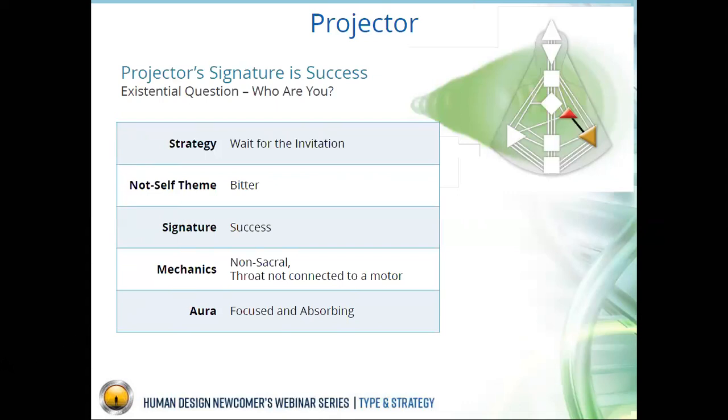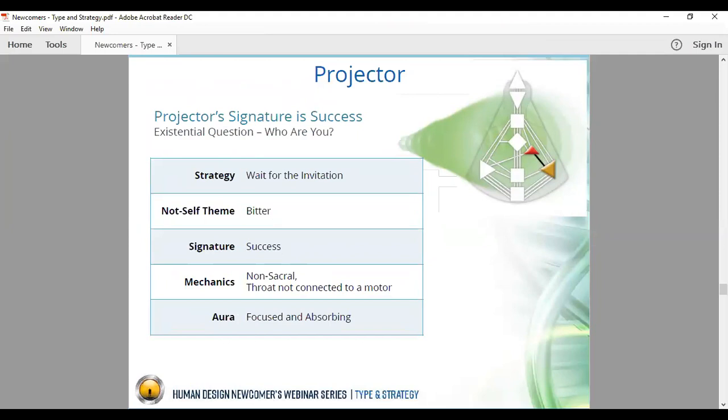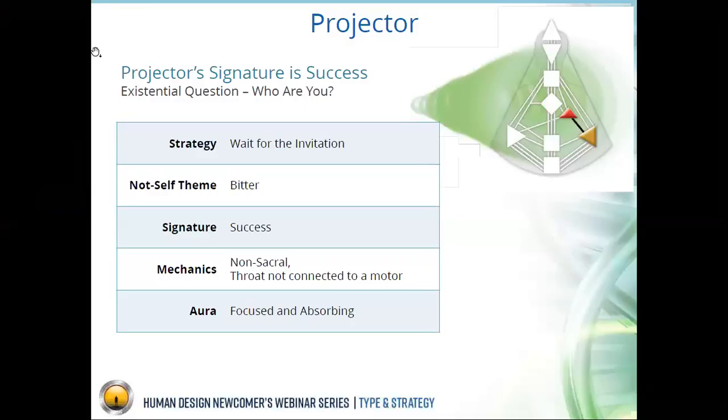You want to have your antenna out for people that recognize you, because it's really all about recognition. When people recognize you and invite you, those are your people. They get you. But when you do feel the bitterness, you will know that you are out of step with the way your energy operates. So that's your signpost. When you feel successful, when you feel like, I was invited, I got to share, I got to make a difference, I gave them something of value, then you're going to feel very successful.